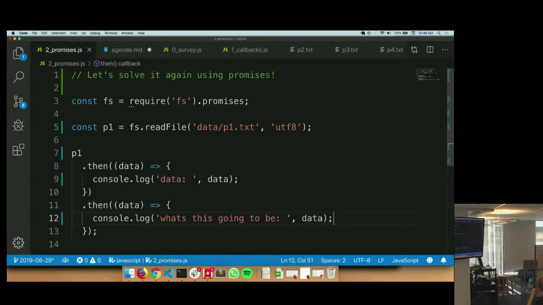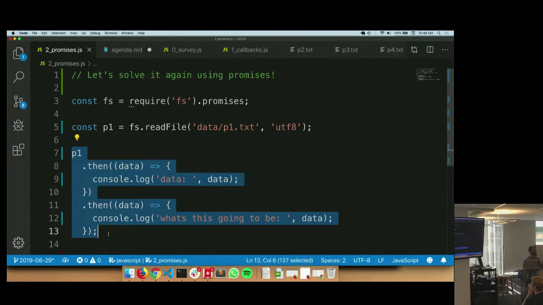Maybe null is also a good guess, like it already did the thing, there's nothing more to do. Maybe, yeah, that's also a good guess. Yep. So we're gonna have no output with that line because error might be another good guess, like you're calling dot then twice. And what am I calling dot then the second time on? Am I calling it on P1 for sure? Like, what is this actually reading in your head like?